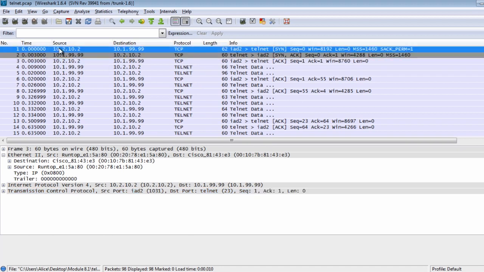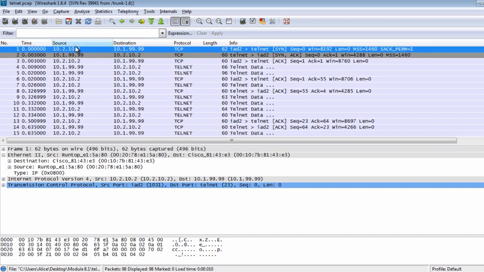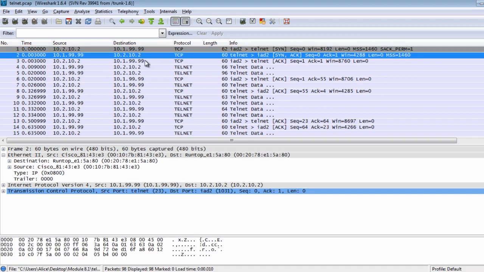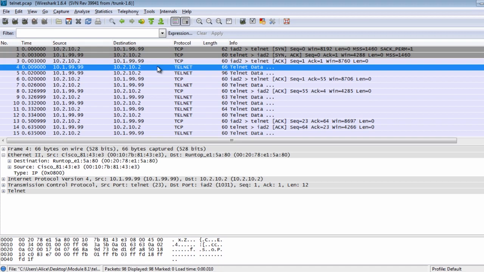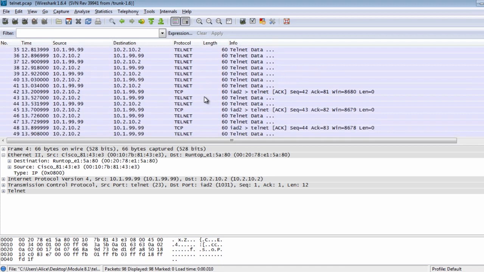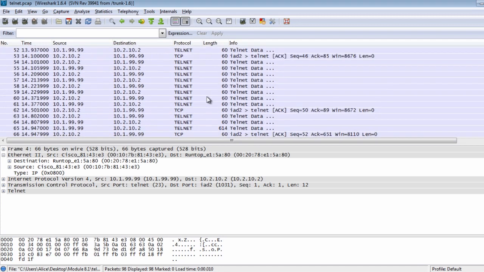We can see that two computers exchanged communication. The first three packets visible were responsible for a proper establishment of the TCP session by a three-way handshake. Below, you can see that the telnet was turned on. However, it's difficult to tell how the communication proceeded. We won't analyze a packet after packet.